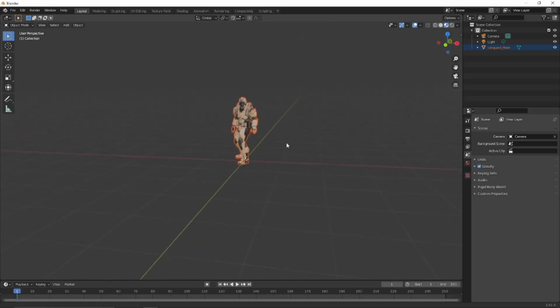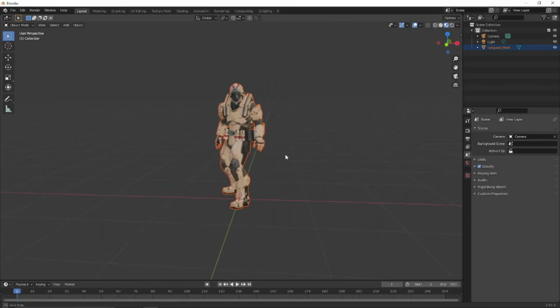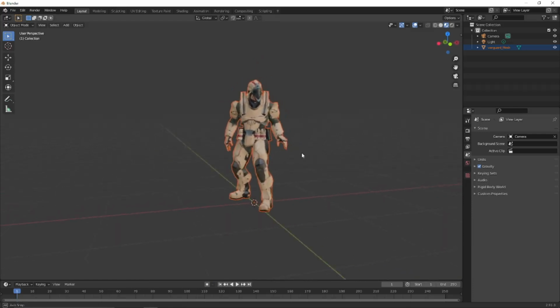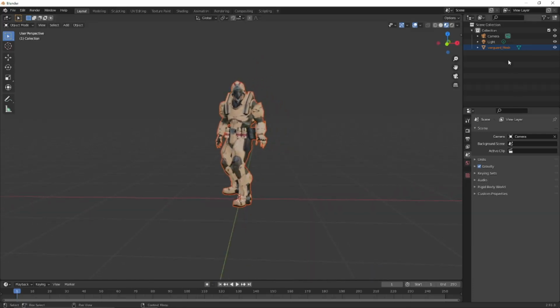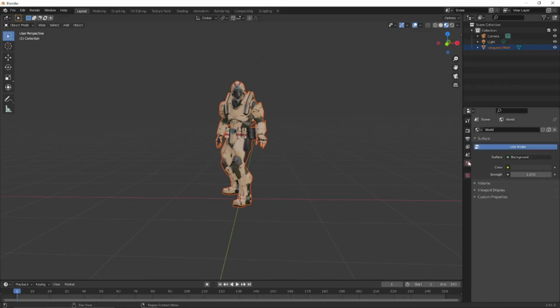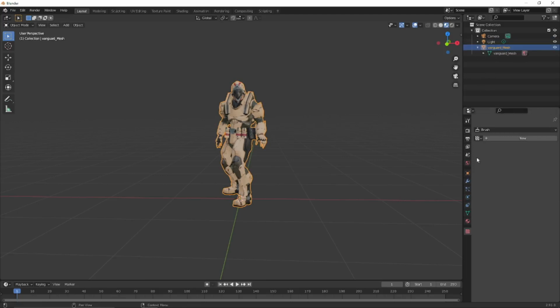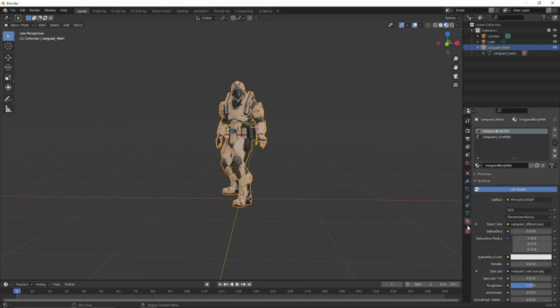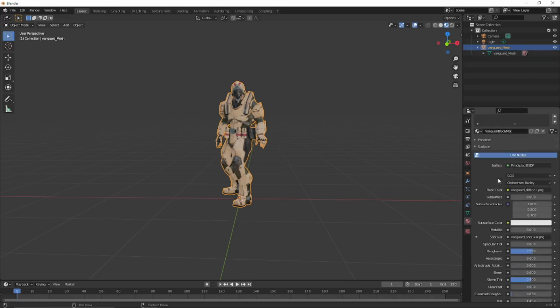And it looks like my asset even came in with all its textures. If it did not, then you would go down to the Materials tab here. Once your asset is selected, go to the Materials tab. You can add in new materials and then fill in whatever files you happen to have. So if you have diffuse files, that would be base color.